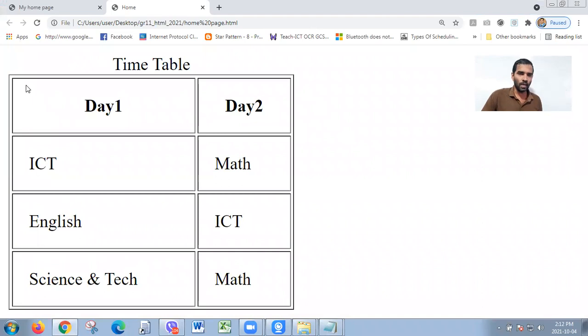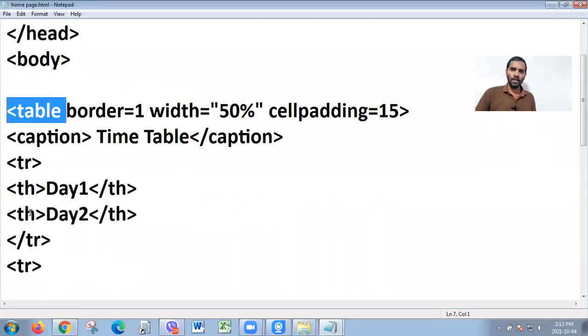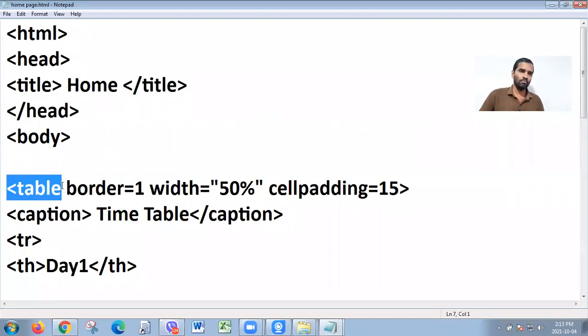Look here, we have the table here, right? The table is being displayed on the web page. It is because of this one. The major one is this one. Maybe the other things are also responsible, right? TR, TH, they are responsible too, but for the entire table, this element is a must. So you need to add this attribute for table.